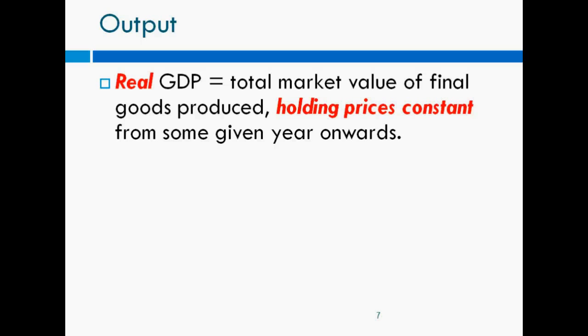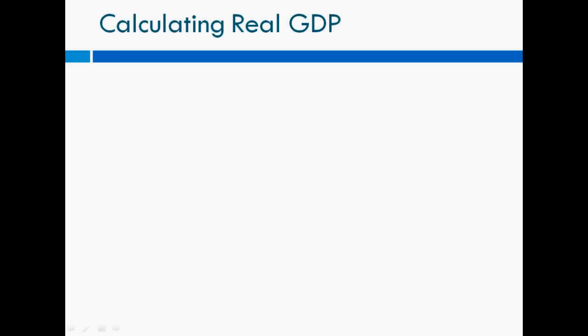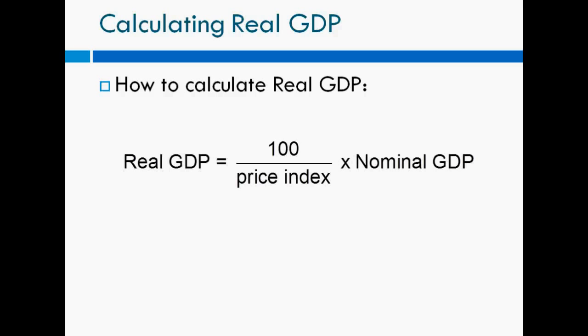So, if GDP goes up from now on, what's causing it? What's causing GDP to go up now? Is it prices? No, because now we're using 2005 prices and we're not changing them. The only reason GDP would measurably rise from now on is because output has gone up, which is what economists are particularly interested in. So here's how we can calculate it in a very simple way.